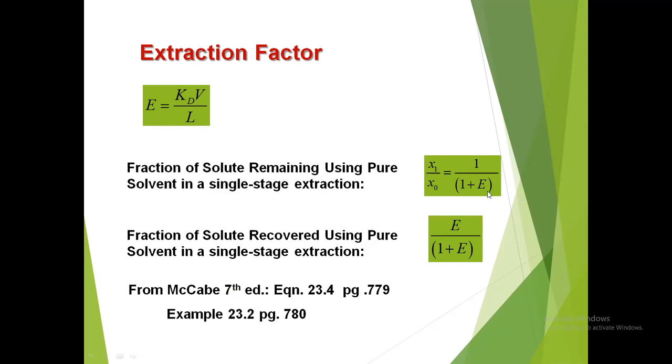So meaning, class, this is already the formula that will tell you how much of the original solute remains unrecovered in your feed if you're going to use a pure solvent in a single stage extraction system only. Now, where can you find this formula? You can find this formula in McCabe, and I have indicated here the equation and the corresponding example, which is easy to follow using the formula that is specified in here.